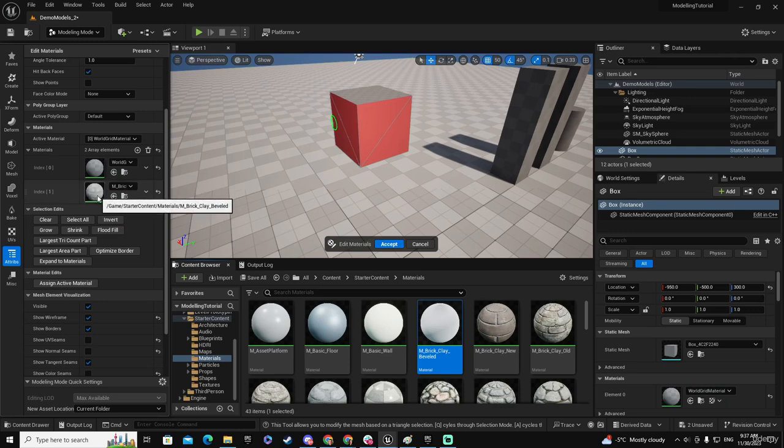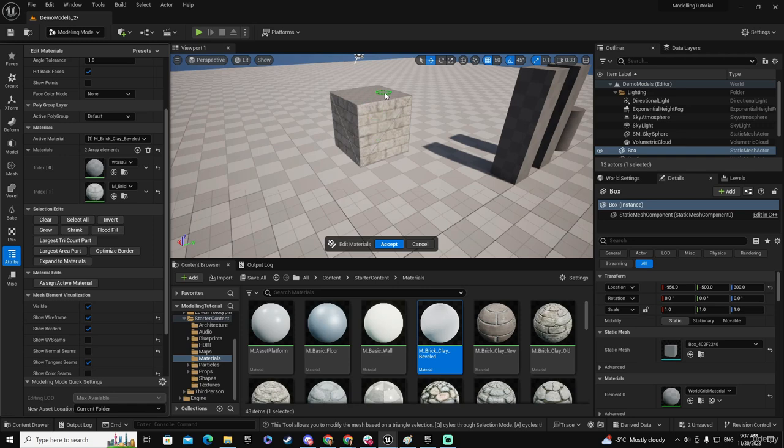I have the second material added, and now, as I want to apply this material to this section, I will select from the active material the new one that I just added, which is this one. And as this section is selected, now I can assign active material, and the material is assigned to this specific section.